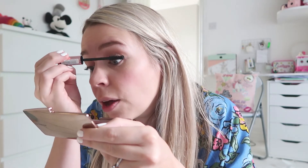Then it's time for mascara. I always curl my eyelashes because mine tend to point down, so I use this eyelash curler - I think it's a cheapy one I picked up from Boots. Then I put on some mascara very quickly. I'm using the L'Oreal Paradise mascara. I'm not loyal to any particular mascara; I tend to use whatever people are talking about. I like quite a lot of mascara on my lashes so I keep going back over them until they are as long and thick as I want them. Another trick I picked up from watching beauty videos is to use a nude eyeliner along your waterline at the bottom - particularly good for mums because it makes you look a little bit less bleary-eyed and tired.